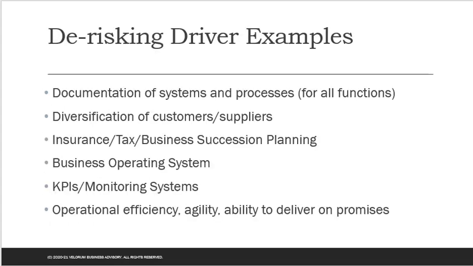So let's move on to de-risking. And what is de-risking about? De-risking is a little bit less interesting than on the growth side, but nonetheless, just as important to improving the value of your business. So here's some of the things that we might focus in on. For example, do you have documentation of systems and processes, not just for operations, but for all the functions? I think there's two objectives here. Number one, could a prospective purchaser understand your business in a holistic sense and take it over? Is it turnkey? The more turnkey your business is, the more transferable it is.